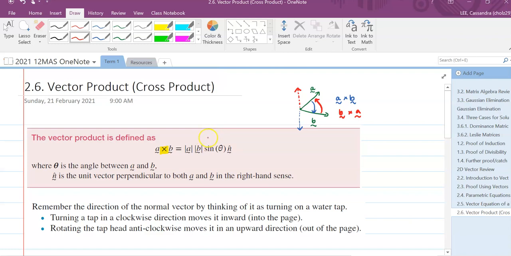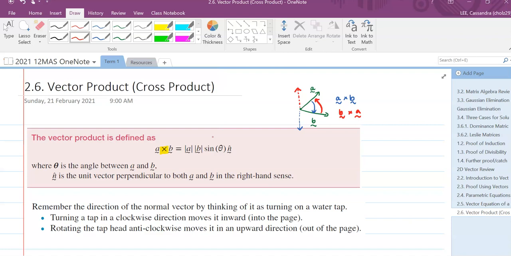Okay, so an easy way to remember this, think of turning a tap. If you're turning a tap clockwise, so hold your thumb up, give me a thumbs up. Now imagine turning the tap clockwise, your thumb will go down to the ground. That's the direction that the water will flow out, down to the ground. So we think of this as the inwards direction. It's going into the page.